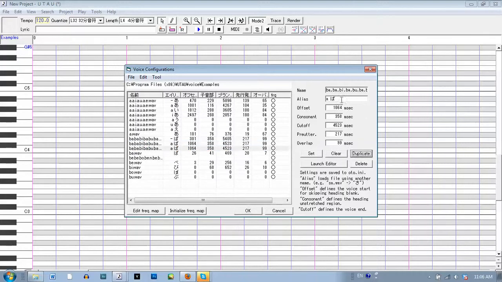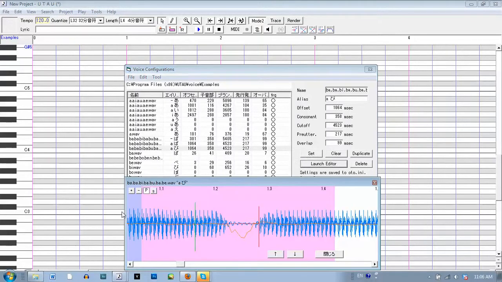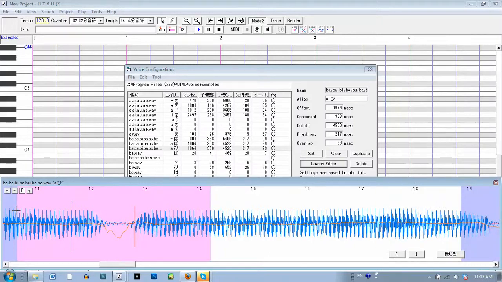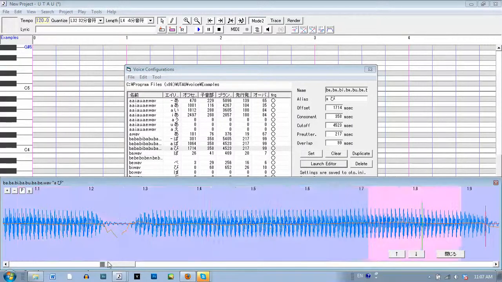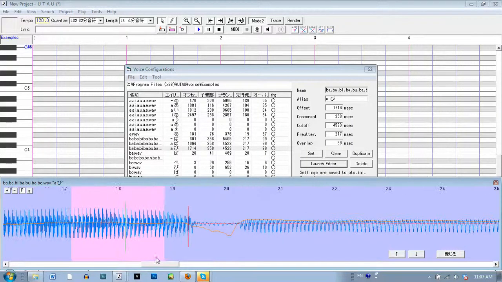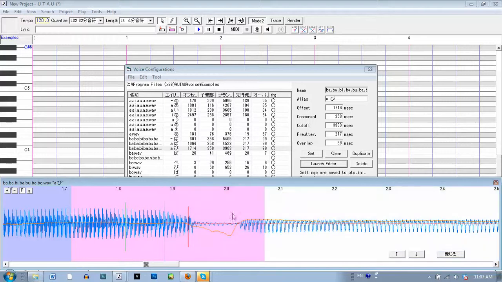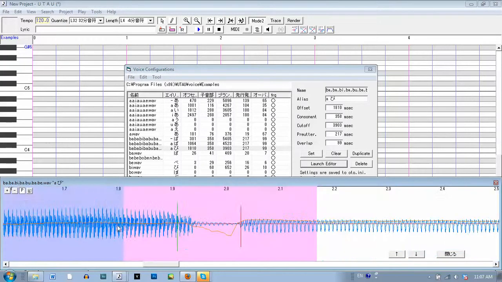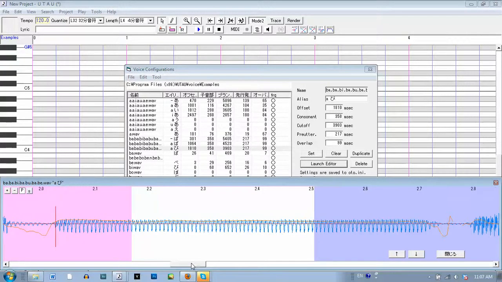Duplicate it. That ends in A, so just add B. Set. Edit. You move it over. Okay.